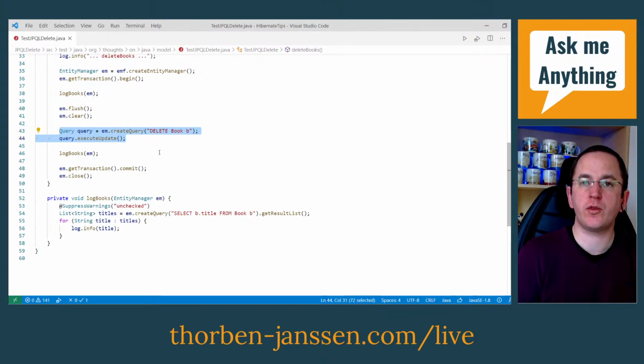Is that relevant for most applications? Probably not. On the other hand, using this approach, it doesn't require more work than doing the flush and clear after the query. So why not get a minimal performance benefit out of it? It doesn't cost anything. And I can be absolutely sure that the database has all information before my statement gets executed, which is also a good thing.